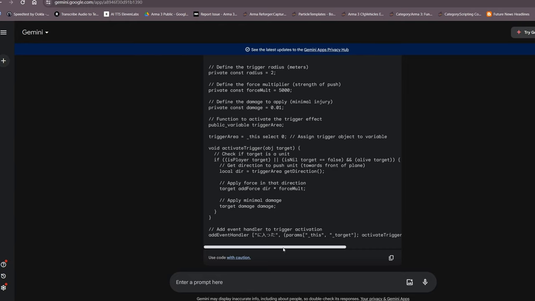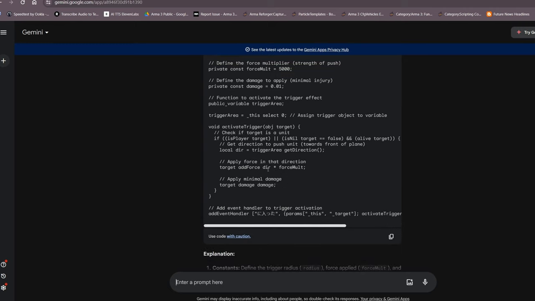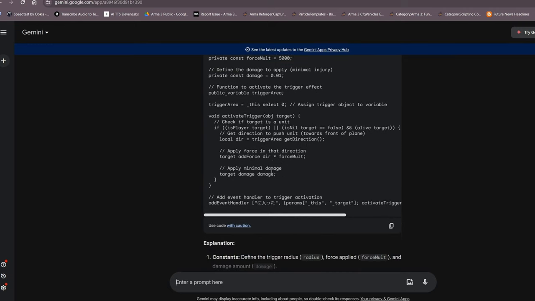Wow. It just fabricates functions, it fabricates language commands. It's not even using the correct command syntax. I actually can't even comment. I feel like I'm in the twilight zone here.